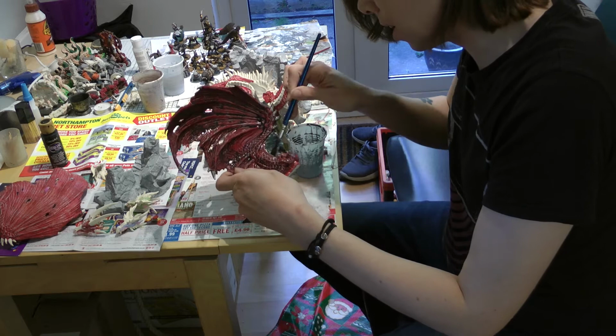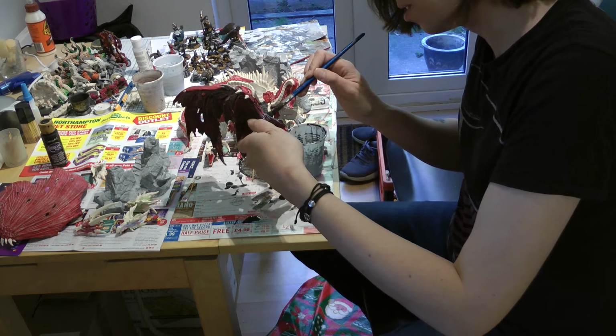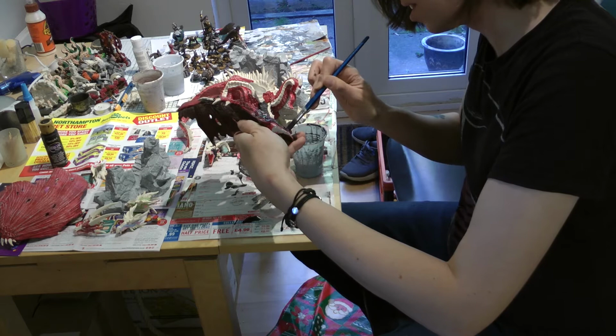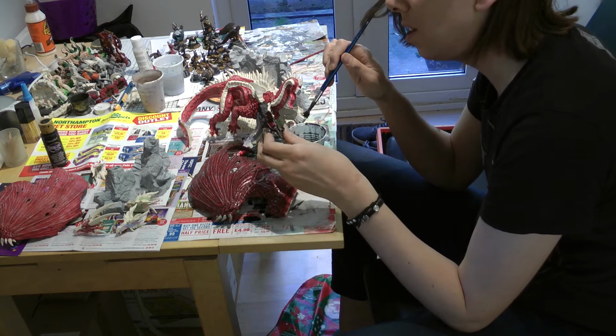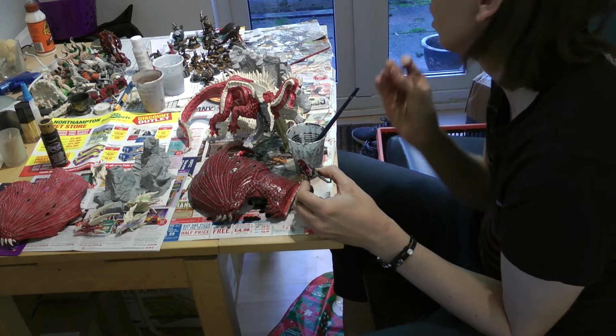Now, that side's done. I'm kind of loath to do the back, but at the same time, it's already running to the back. So I guess the best thing to do is to cover the back and then touch up any areas. Now, I've got a little bit too much ink in these eyes, so I'm going to get a dry brush. I'll just lift some of that out. Yeah, let's add some water.